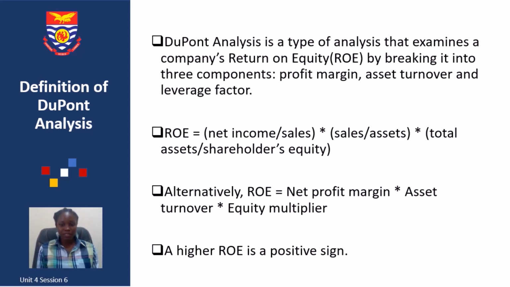Net profit margin is equal to your net income divided by your sales. Your asset turnover is your sales divided by your assets. And the equity multiplier, which is also used to measure the leverage the firm has, is simply your total assets divided by shareholders' equity. And you know why it's total assets: like the basic accounting equation, assets is equal to your capital plus your liabilities. So your ability to manage or make the maximum advantage out of these is how you leverage as a firm or a business.